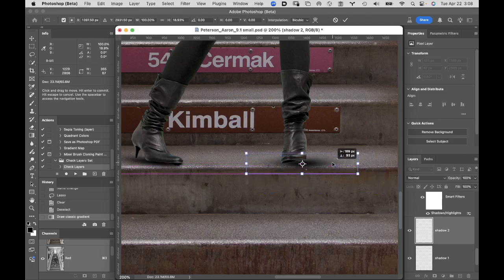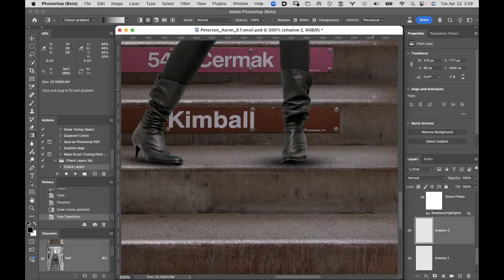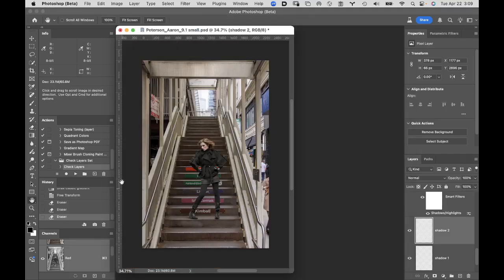Move this under the other foot. Again, I'm going to stretch this out a little bit wider and move it a little bit more in place. Go ahead and hit yes to that. Hit the E key right away, and you need to get rid of all of that stuff that's on the sides. That doesn't belong there. Double click on the hand, and this is where I would actually begin on all of this.